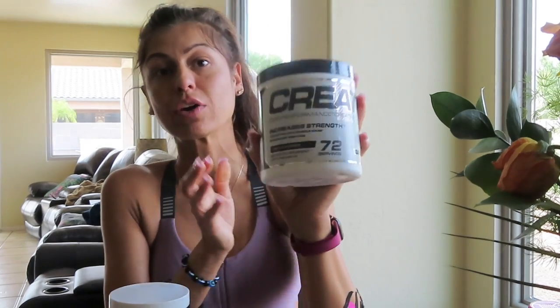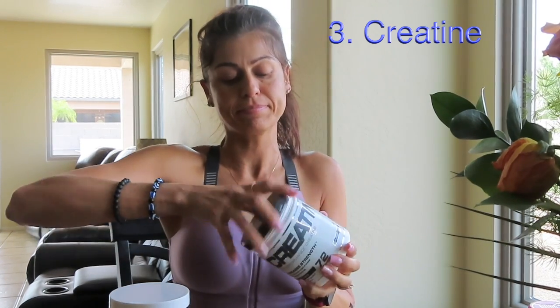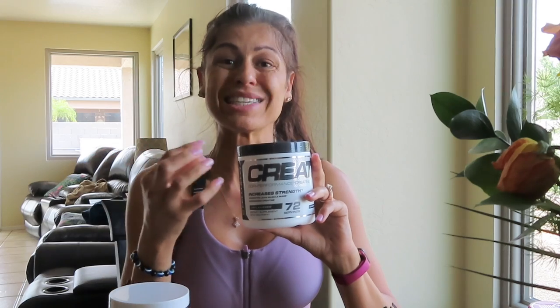Ooh, broke that. My creatine by Cellucor. There's 72 servings, and it's a powder like cornstarch. Each scoop has 5 grams. Creatine is an amino acid that is found in steak. What it does for me is that the powder absorbs intracellularly into the cell of the muscle, retaining water in the muscle, whereas if you had a salty meal, that sodium chloride gets absorbed extracellularly, on the outer side, like underneath your skin. So this helps in aiding recovery and with the fullness of the muscle.